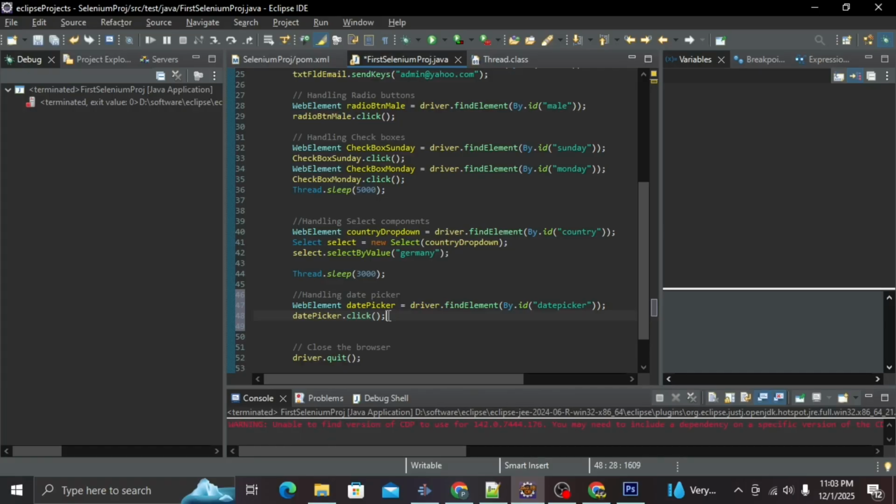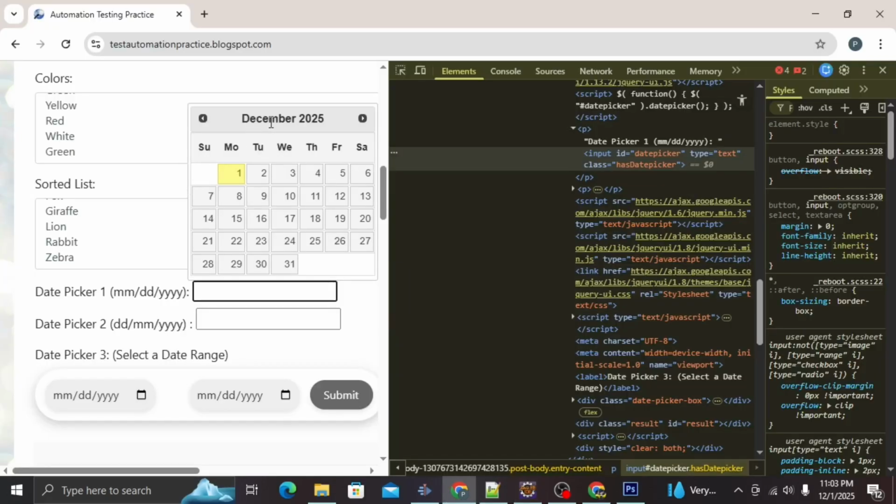After that, I need to select the date. Let's see how we can select the date January 15, 2026.